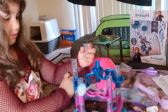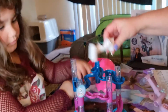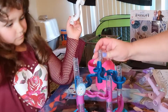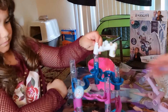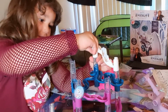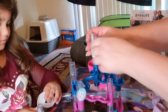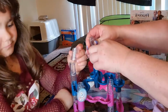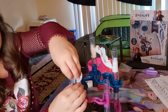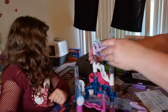Okay. Now, I think this piece goes right on one of them. We need a piece right here. Oh, no. One of these pieces right here. The height. See? Okay. There you go. All right. Now, build some more height. Okay. Oh, I see. That's why. Okay. Now look.